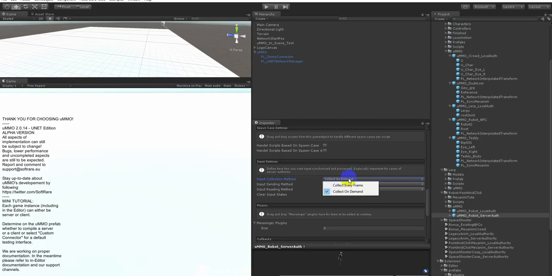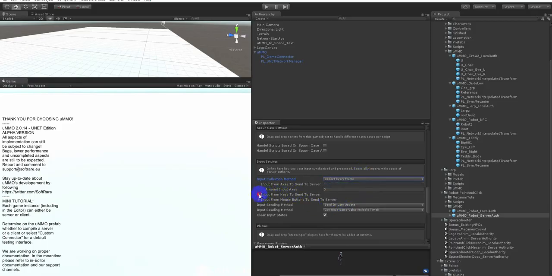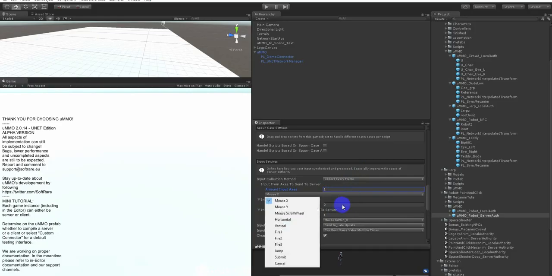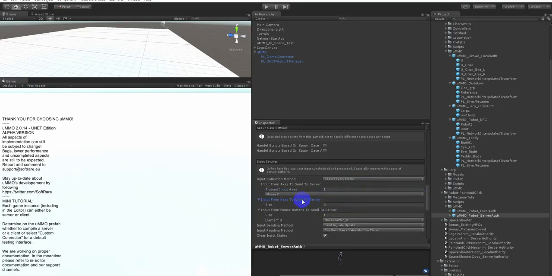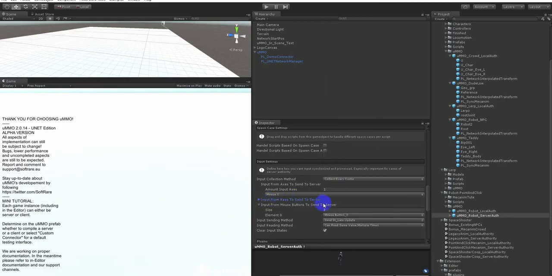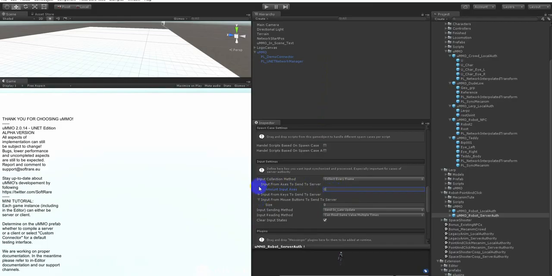So what we have here is collect on demand, which is basically fitting in most situations. You can also do this very manually, to set up the input axis which is sent to the server. So you have here mouse X, horizontal, or you can configure keys, like all these kinds of keys. But we don't do that here, and we don't need that in this instance.